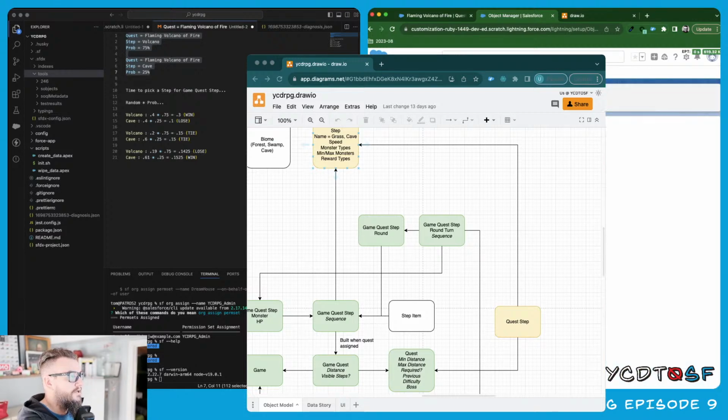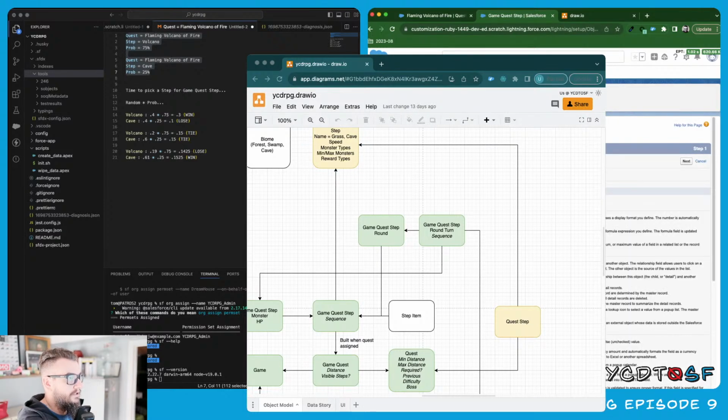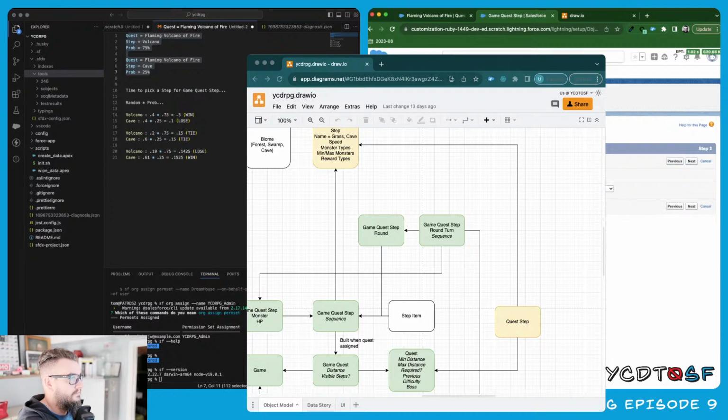Game quest step. Look up game. Nope, I don't think we have that yet. So we need a new lookup to step.